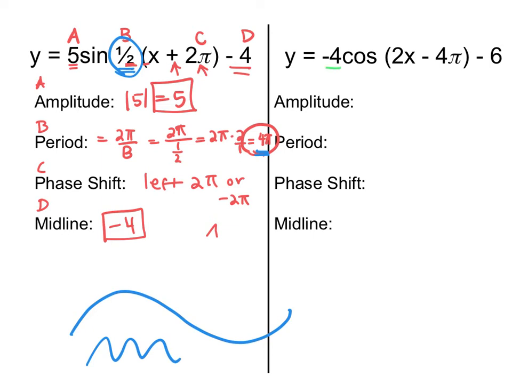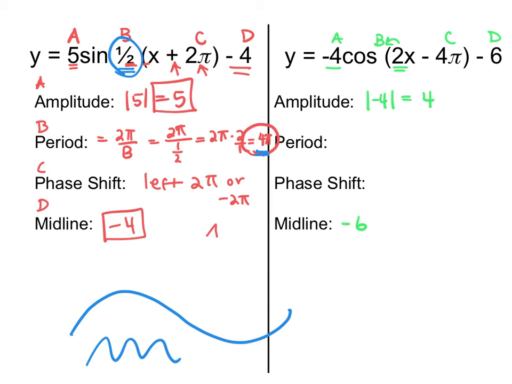Again, we have our a value here. The b value is outside the parentheses, and notice you have a number here. We're going to have to factor this b value out. This will be the c value after we factor the b value out, and there's our d. So the easy ones are the a and the d, which is where I'm going to start. So the amplitude is the absolute value of that. It is a +4. The negative is a reflection. We'll talk about that when we start graphing tomorrow. The midline is -6. That's the center of the graph.